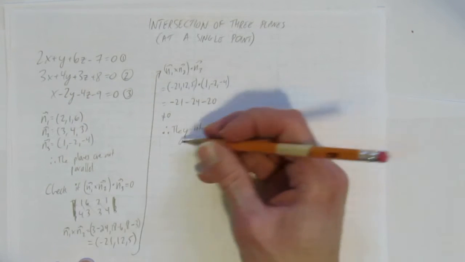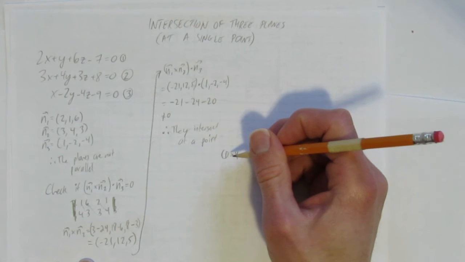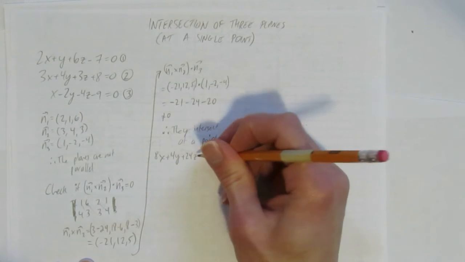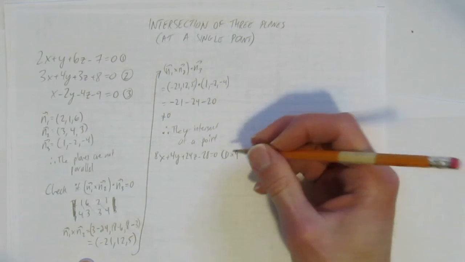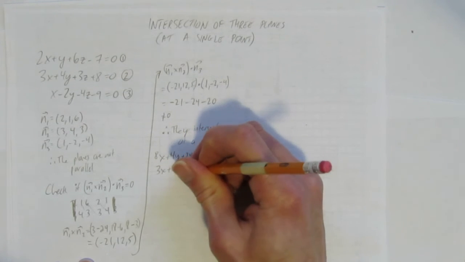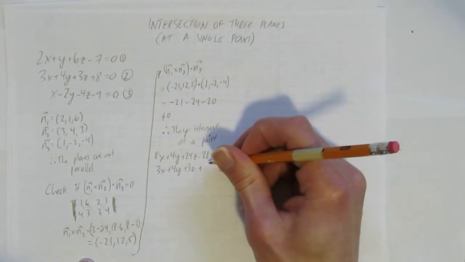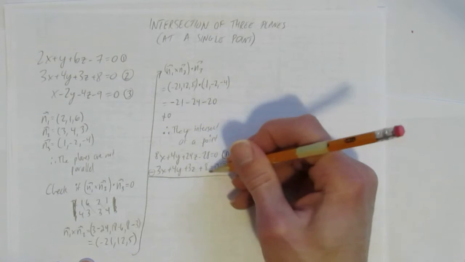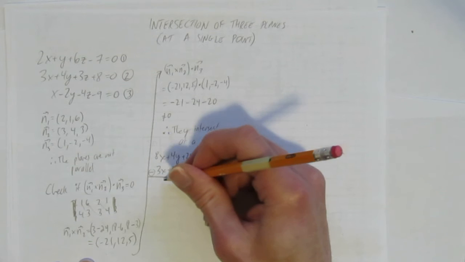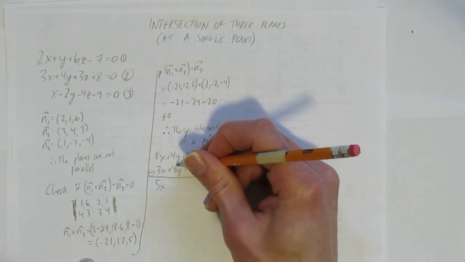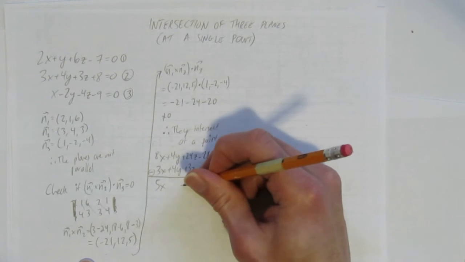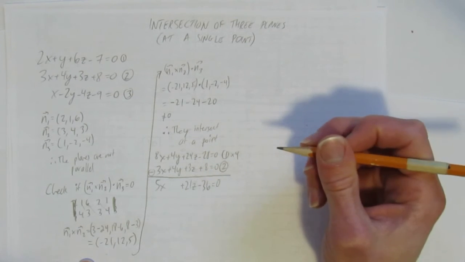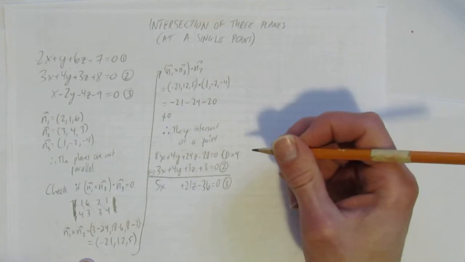First, I'm going to eliminate equation 1 and 2. So I want to make 4 y's, so I need to multiply by 4. So equation 1 times 4, and that will give me, so multiply by 4, 8x + 4y + 24z—and don't forget the constant, I made that mistake many times—minus 28 equals 0. And leave equation 2 alone, and I get 3x. I'm just rewriting it. And I've set it up so that the y's are equal, and now I'm going to subtract. I put the minus in a circle to remind me to subtract both, well, all columns. I get 8x - 3x, and that gives me 5x. The y's, like I planned it, they're eliminated.